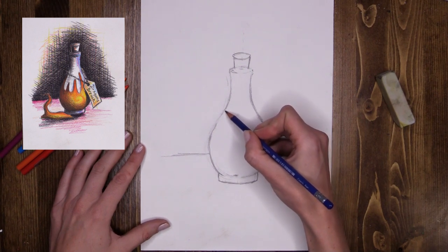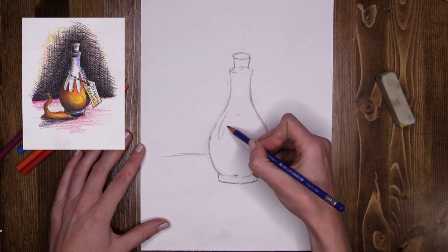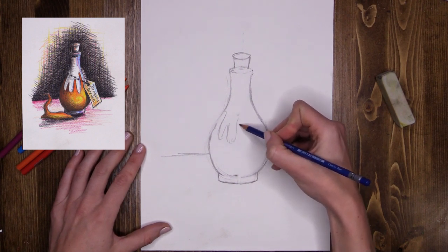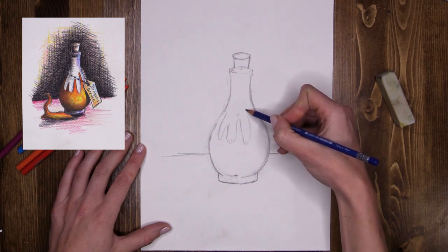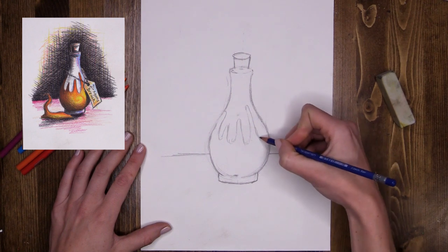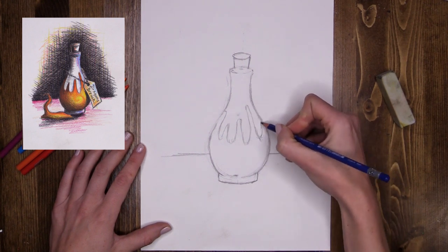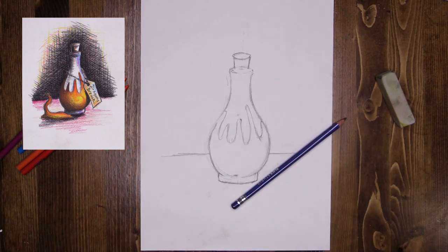So here we go. I'm going to start in my bottle, and I'm going to do these little wobbly lines going up and down. So have a minute to yourself. Think about what kind of a potion you would like to capture in your bottle. You could have just about anything. And when you come up with a name for your potion, think about what color would represent that potion.